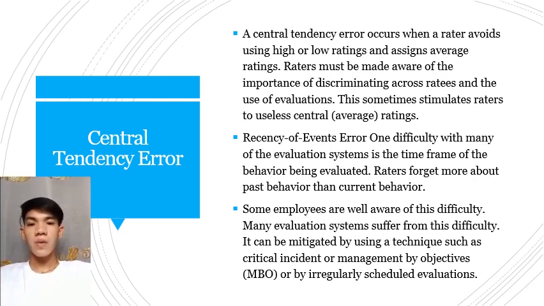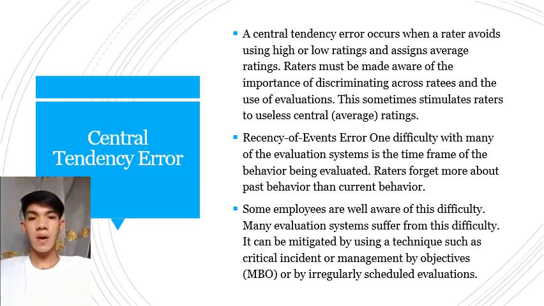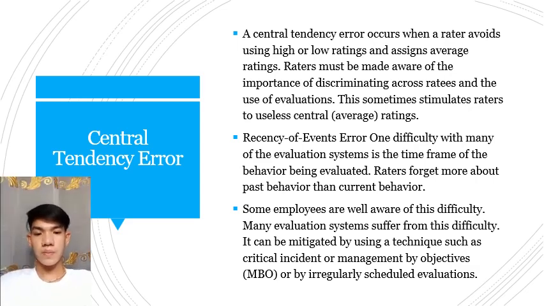When we say central tendency, it refers to the propensity of respondents to not select extreme response categories, even when the extreme categories are most reflective of their actual positions. And the recency error is the propensity of raters to give undue weight to more recent instances of employees' conduct, whether they were effective or ineffective, while evaluating performance over the course of the rating period.